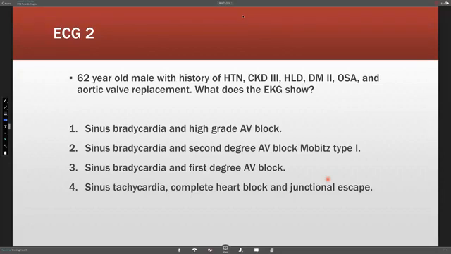I think it's very nice to explain the difference for the audience, because some of them may not know the meaning of high-grade AV block. Usually when we talk about a block, we talk about first degree, second degree, third degree, and then bundle branch blocks, right? But the term high-grade AV block is not commonly used in medical student teaching. So I think from the electrical standpoint, it's good to explain it. And as you explained, 2 or more P waves not conducted, and it's usually bad.